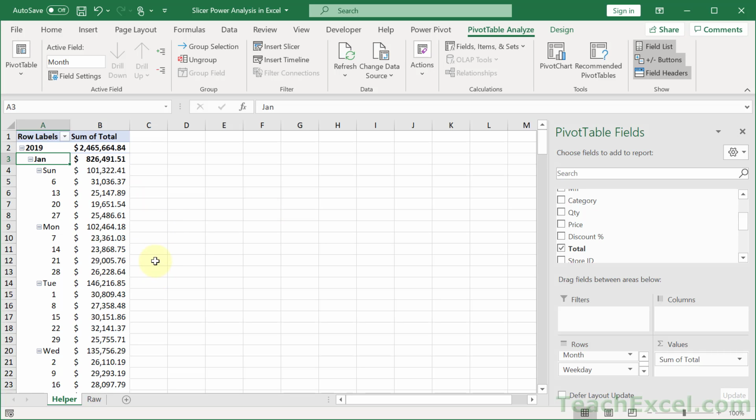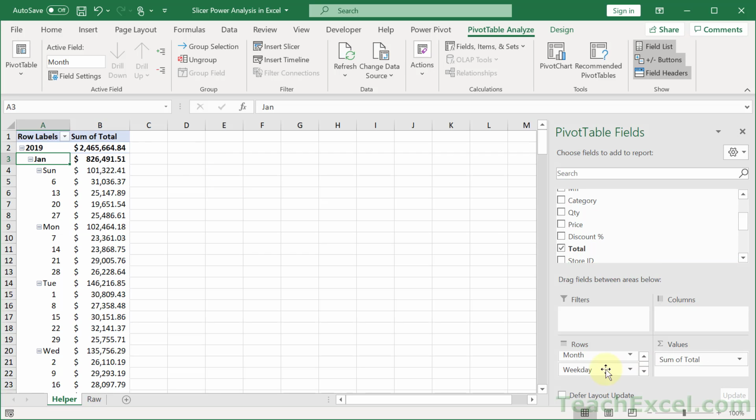And side note, by the way, if you want to reference this field in VBA now, you should go ahead and rename sum of total to something that is much more useful and easier to remember how to reference. These default names are very annoying, at least in my opinion. But we're not talking about VBA.